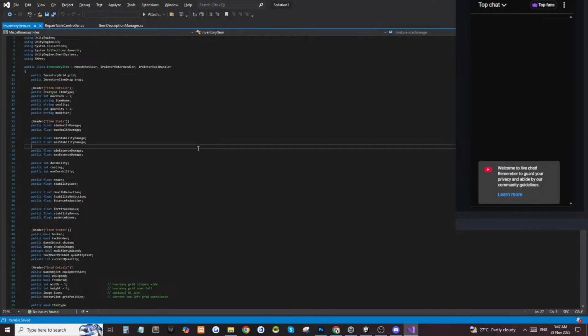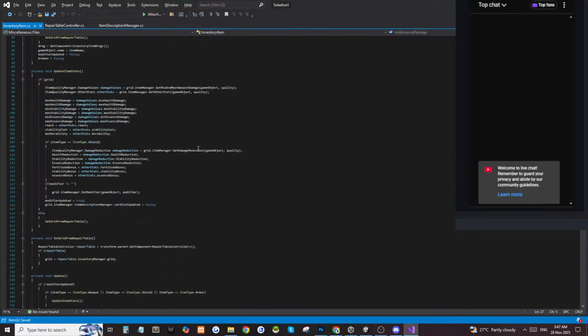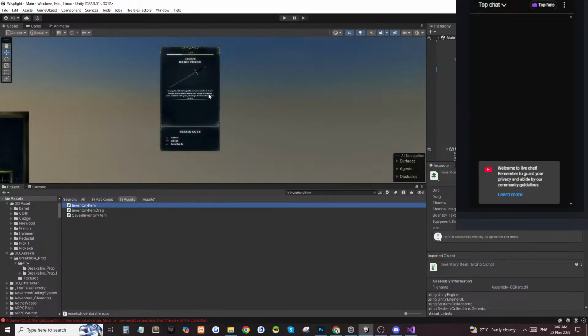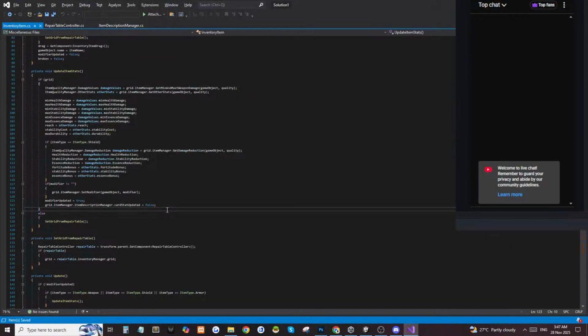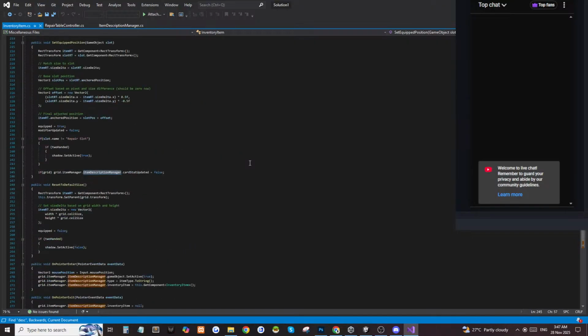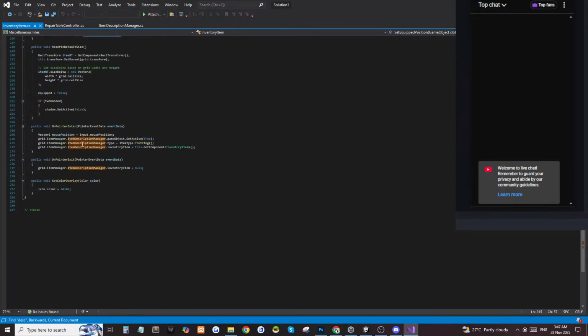And this script handles anything related to hovering over an item. For example, you're hovering in the inventory, and it shows this. So the description manager, this one. It calls the description manager and tells it to set active true, like this.